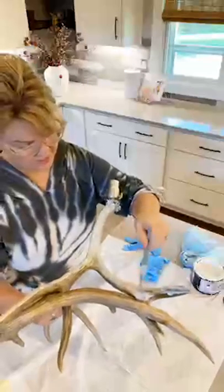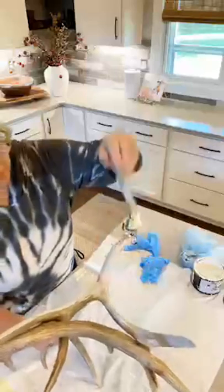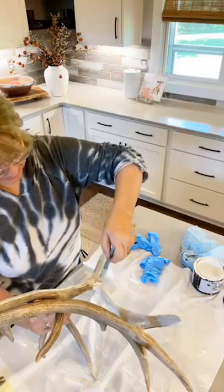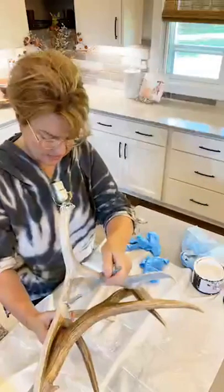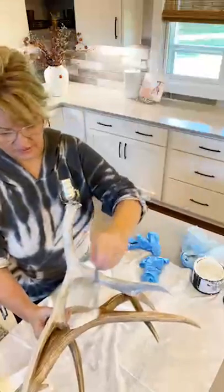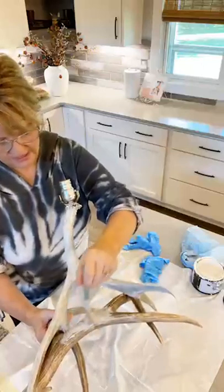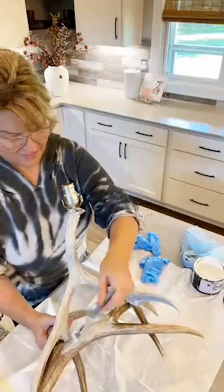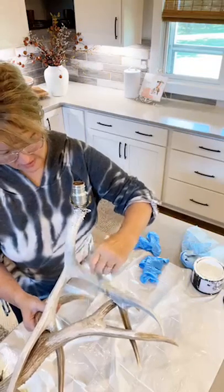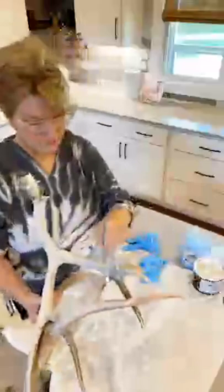I'm going to take this small brush and get down in there and really work it. This is such a forgiving and easy gel medium — it has a bit longer open time, meaning you can manipulate it and move it around. Unlike paint, which starts to cure really early, this has an extender in it that keeps it more fluid and open. So I could wet a towel and wipe it off if I want, or leave it more opaque like I'm doing here. It lets you be your own little artist in your projects. So much of the paintings I've been doing, I've been using it right from the can, ready to go.